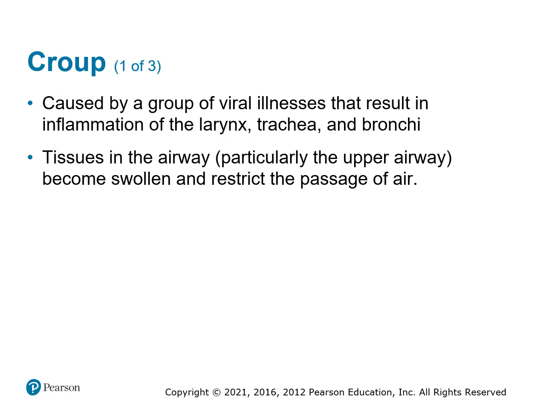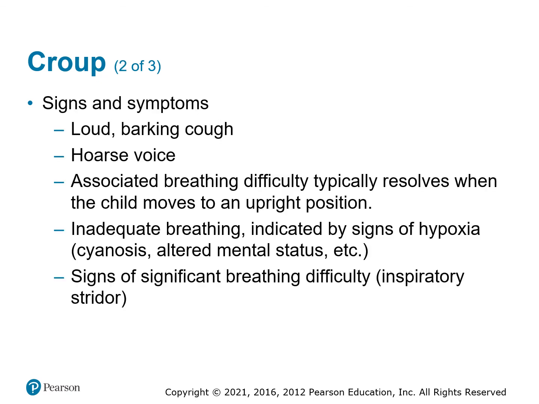Croup is a viral infection of the larynx, trachea, and bronchi. The epiglottis is the very top. This one gets down in the trachea and the larynx. So it's going to be restricted. They're going to have a hard time swallowing and breathing. This one is kind of differentiated with a seal-like bark. So they'll kind of bark or squeak when they cough.